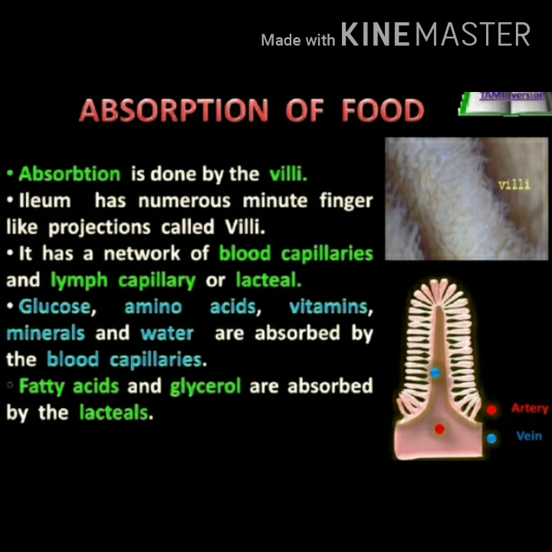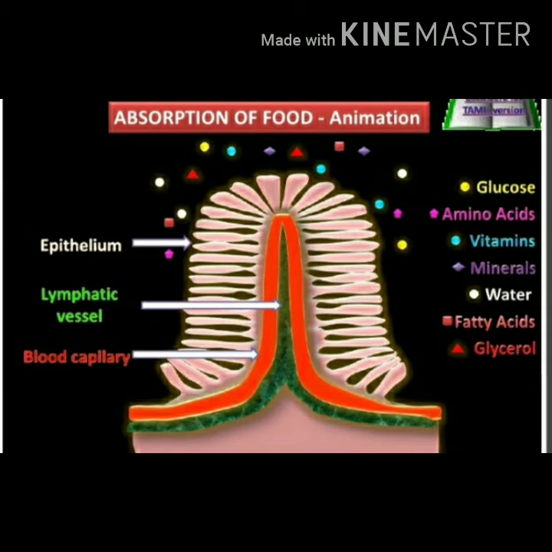Next is absorption, the third step: how food is absorbed. All the nutrients in their simplest forms, like glucose, fructose, amino acids and vitamins, are absorbed by the villi, because the main function of villi is absorption. From the villi they are transported into the bloodstream, and from the blood to the body cells. Villi are extremely long and present a large absorbing surface to the food. Numerous villi are present which help in absorption of food.